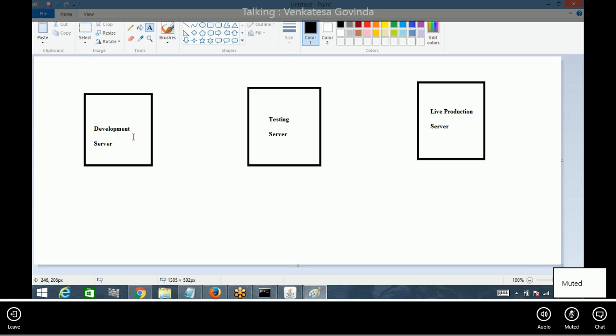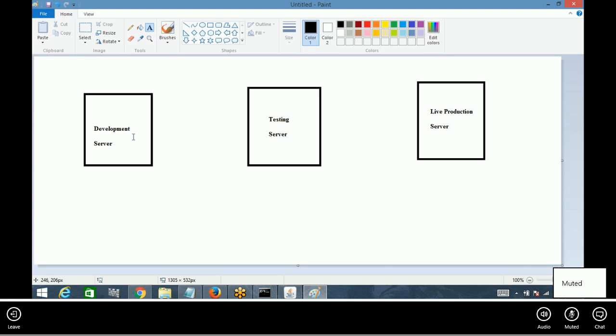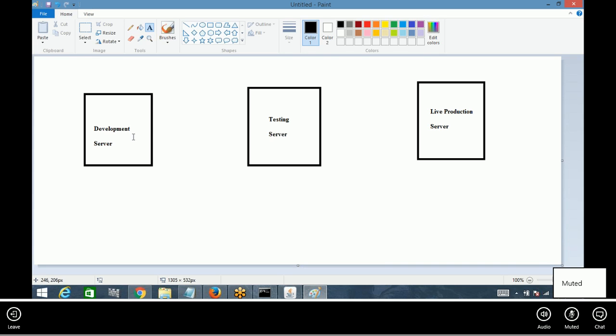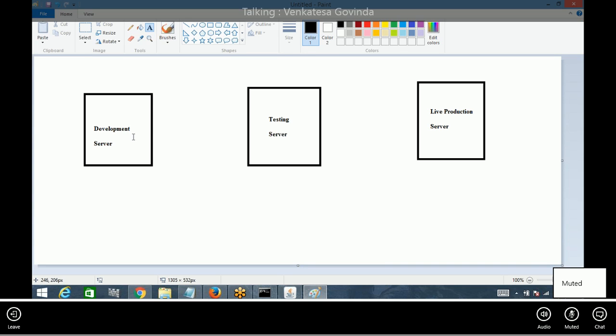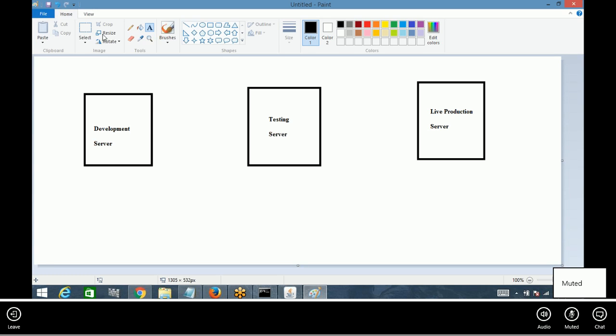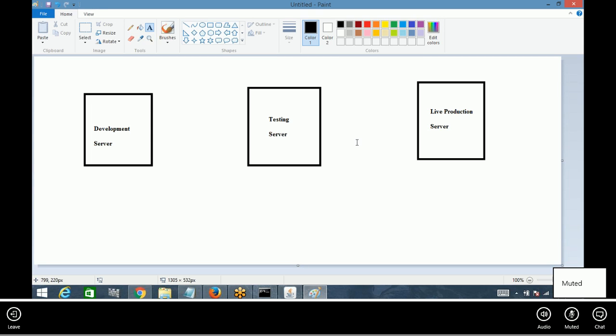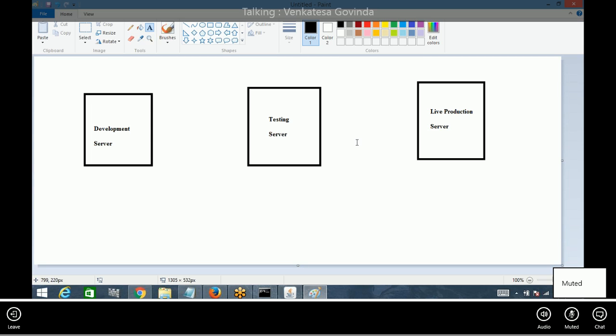Once you do the things in the development server, testers want to test it. They will not jump onto development and test it. They will log into another server, the testing server, and test it there. So whatever you have done here in one machine should be available in the testing server, another machine. That means you need to move your code from the development server to the testing server. This is the process of build and deployment. Leave it, this moving is what we're talking about.